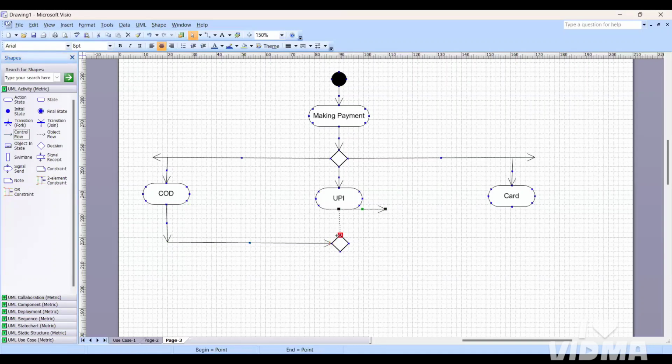Just now I am connecting this with the control flow, guys. You just need to understand. And another action is performing, like a payment successful.